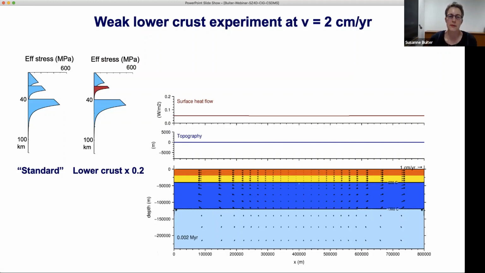Now I was arguing that if we make the lower crust weak, we would get wide margins, and I will show you that. So to make my lower crust weak, I just make it weak in a lithological sense. I divide the viscous strength by a factor of 5. And on the next slide, I'm going to show you a movie. It will show the crust in the orange and yellow, the lithospheric mantle in the blue, asthenosphere in the light blue. And on top of that, you will see the computed velocities. We'll trace the 600 and 1300 degrees isotherms, and then there's a zoom to topography and to surface heat flow.